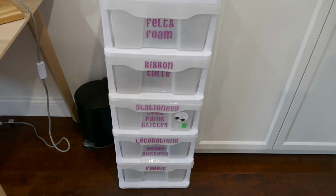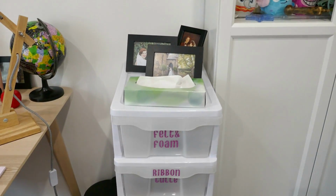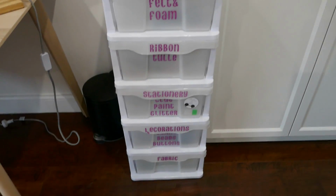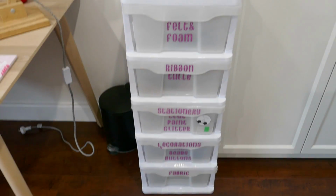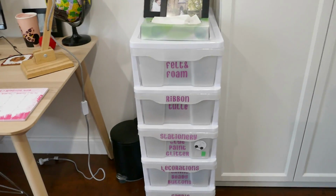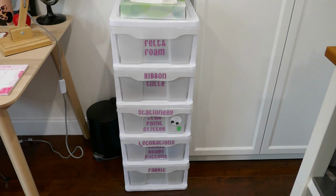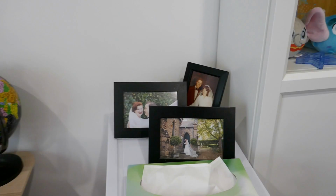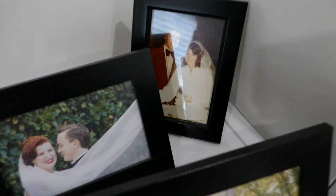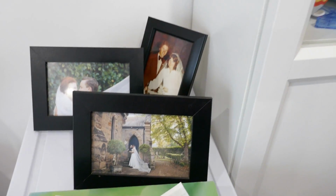So I think it's really funny to see that this was what I had, and now it's all overflowed well beyond that. It is empty, apart from some bits and pieces which I've just thrown in there for this tour to tidy up, but it's going to be repurposed. I'm going to take the sticker labels off and give them a good wash because they're full of glitter. And Scott's going to repurpose this little drawer unit for the inside of his cabinet. On top, I've just got some wedding photos of Scott and I, and also my parents, which was used in our wedding, and I actually never gave it back, so sorry about that, Mum. But I just love that.